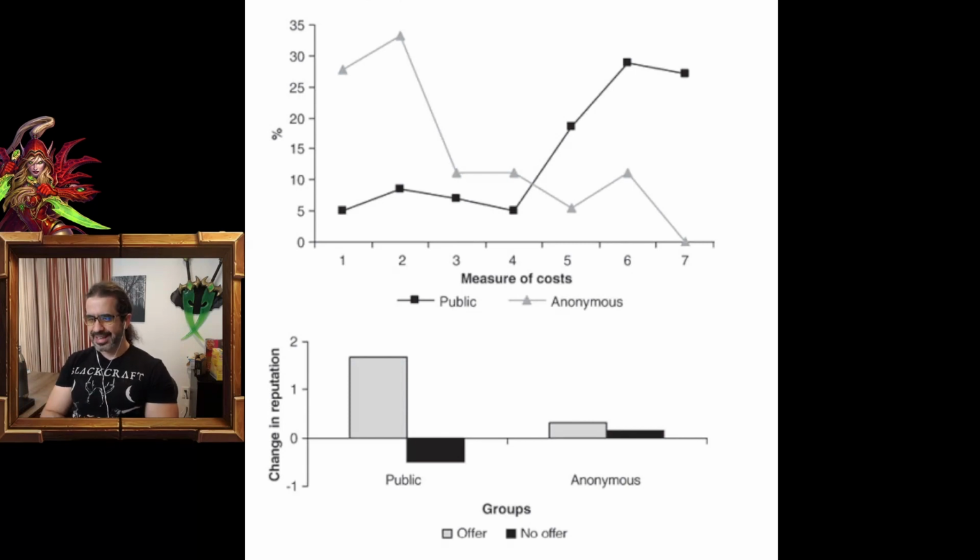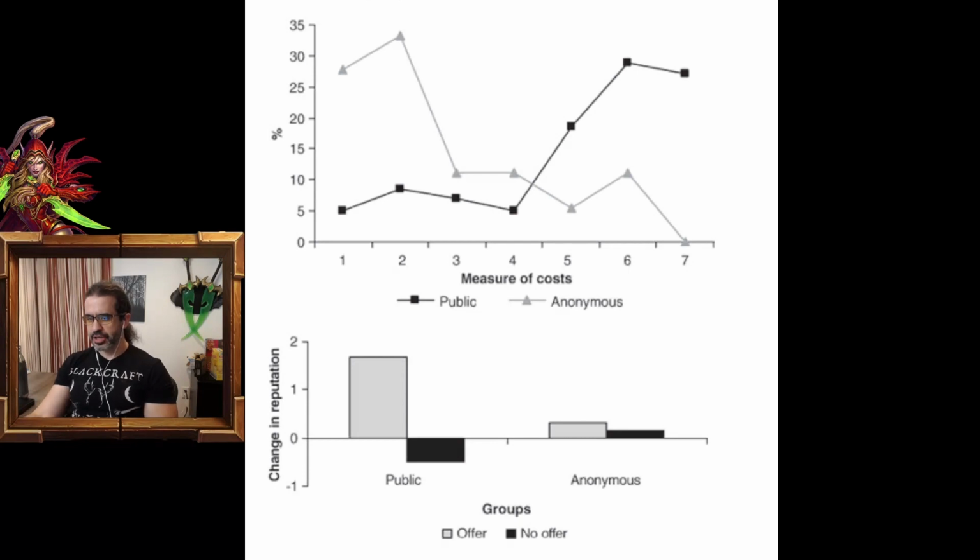And importantly, the costliness of engaging in this charity mattered. So when people were publicly talking about what charity they wanted to do, they tended to select the costlier charities. That is, caring for elderly people, taking care of the homeless, taking care of mentally disabled children. When people were expressing what interests in charity they had privately, they tended to select the less costly options, taking blood pressure, organizing a blood drive, things that were viewed as easier to accomplish.